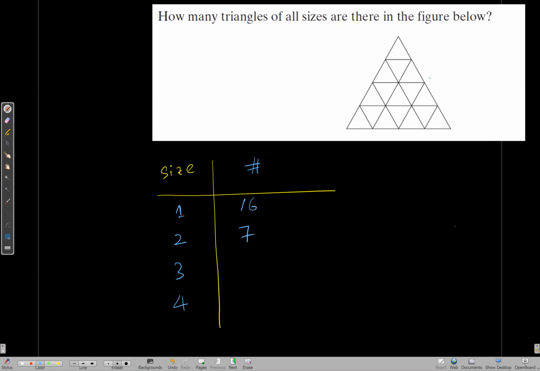Did you see 7? One place to miss is this: you have 1, and then the next one is actually these two, this one and this one, right? And then you have another, and something that people can miss is this right here, the upside down triangle. Size 3 triangles, I can see only 3, and size 4 triangle, 1. So 16, how do you add these numbers easily? These two make 10, and 16, 26, and 27 is the answer.